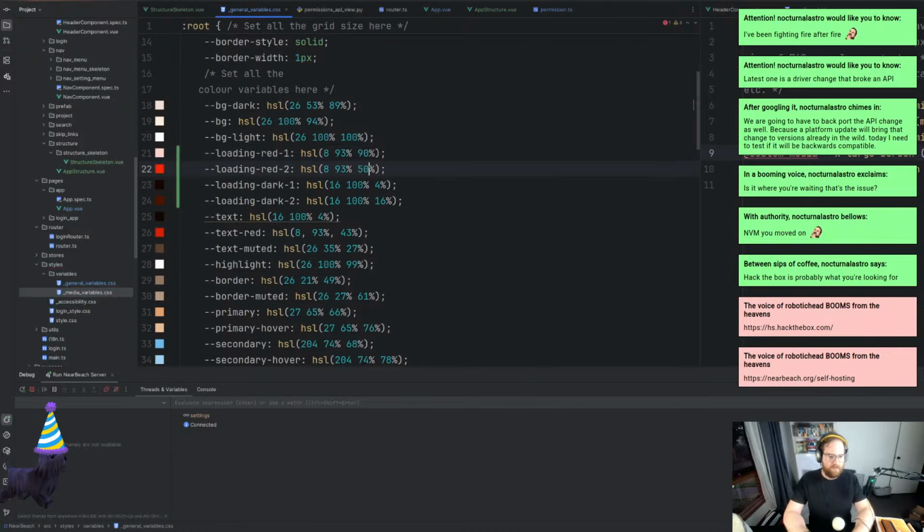And then we can bring that down to 85, maybe 75. Yeah, I think that will work. Let's say 80. Let's keep those dark. Actually, no, we kind of want them light.